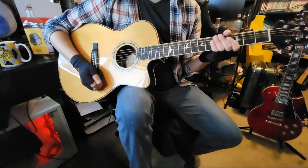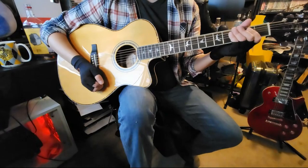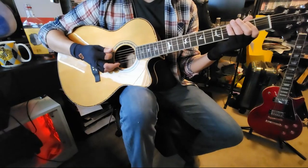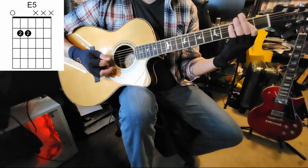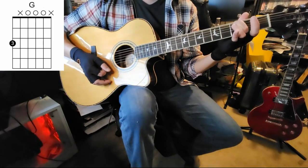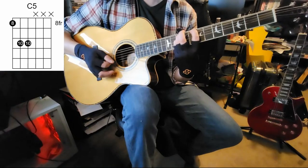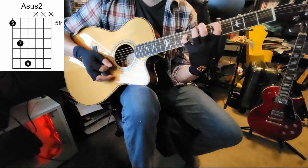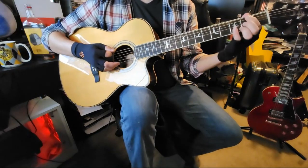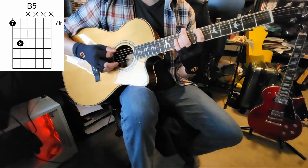Okay, and now we're on to the chorus. Since the chorus is played in heavy distortion, I'll show you how to play it like that, but I'll also show a way to acoustify it. So anyways, the chords are going to be E5, G sus2, G, C sus2, C5, A sus2, A5, D over F sharp, and B5.